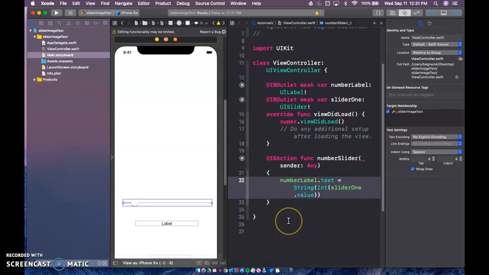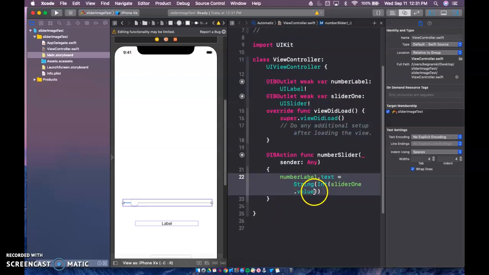All right, so sometimes I enjoy reading code backwards. It kind of makes more sense to me. So if I read this backwards, it's going to take the value of slider1, which is my outlet name, okay, and it's going to create it into an int. An int is kind of like a whole number. You might also see the term double.